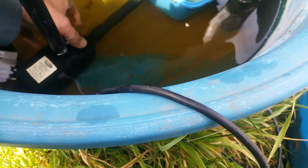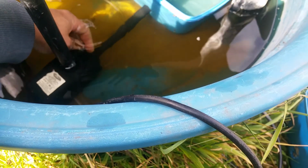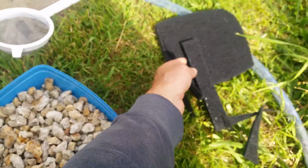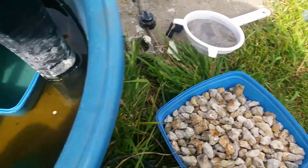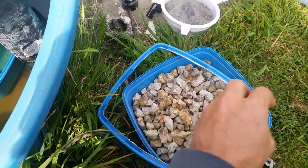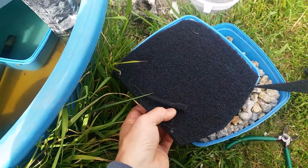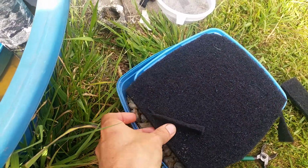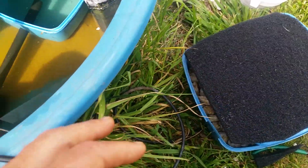It can bypass the sponge intake so that you can take the output or the input to something and make a filter. So I've used an ice cream container there. I'm going to fill it up with rocks and then cap it off with some of this stuff, put the lid back on, and then that'll give me a nice big surface area about that big that can collect the particles, and I can very easily take that off and just bang it out and put it back on.